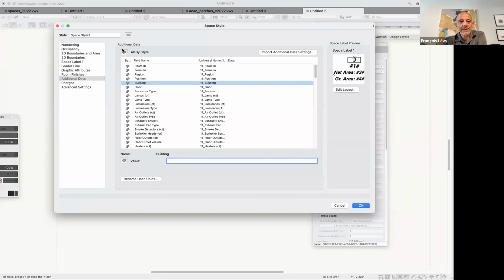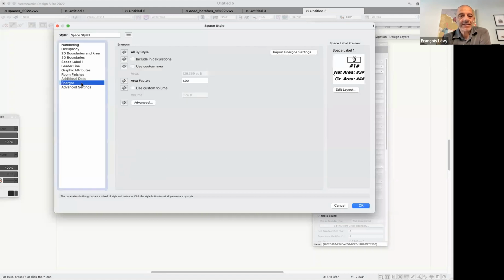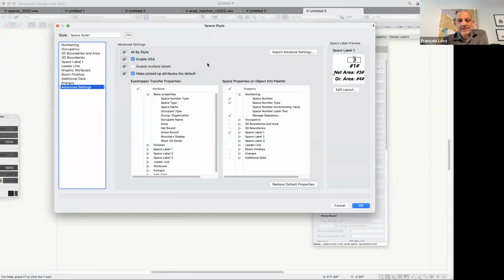Or I can make them all editable just by clicking all by style or all not editable. I'm just going to pick a couple. I don't even know if we're going to get to these. And then again, if I want to use the space object for energy analysis, then I'm probably going to want to make all of this editable for the Energos tools in Vectorworks. And then I've got some advanced settings that have to do with occupancy and so forth that, again, I can make editable or not. So there's a whole lot to this tool.